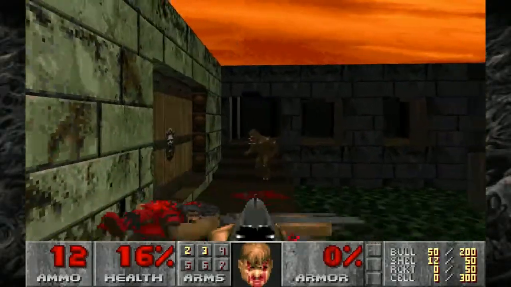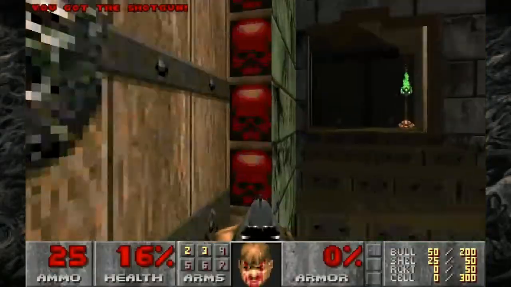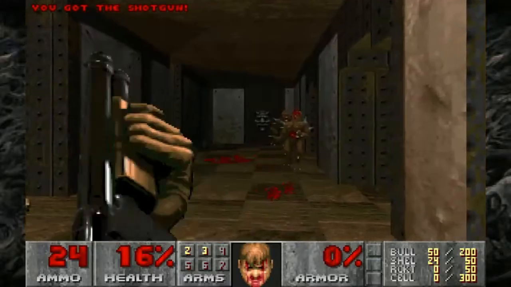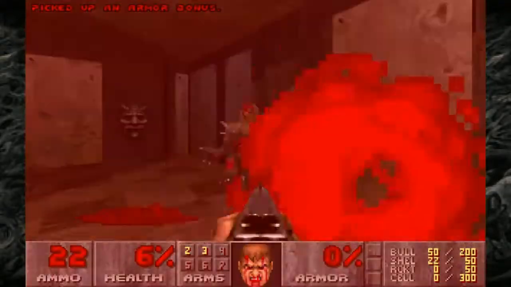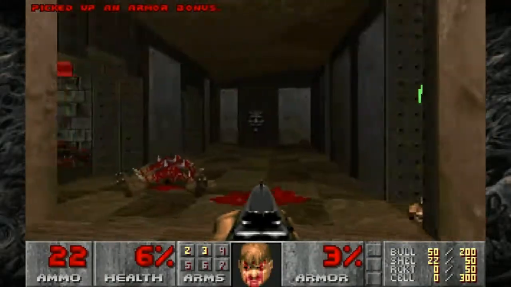The expansion was created to combat the criticism that the games had been too easy. The Ultimate Doom was ported to a number of home consoles, including the Super Nintendo, the Jaguar, the 3DO, and the Sega 32X. Perhaps the most famous version of home console Doom was the PlayStation Doom.